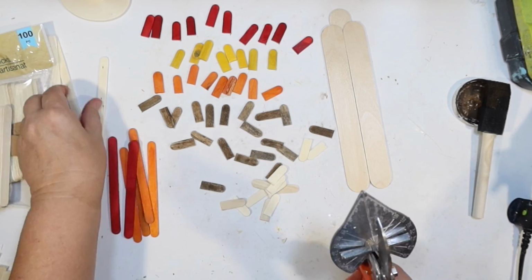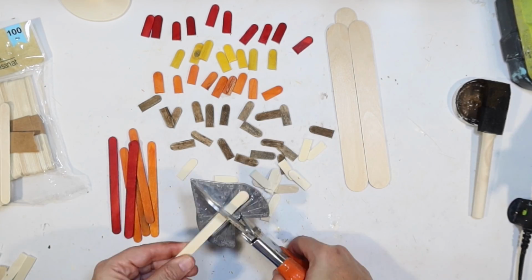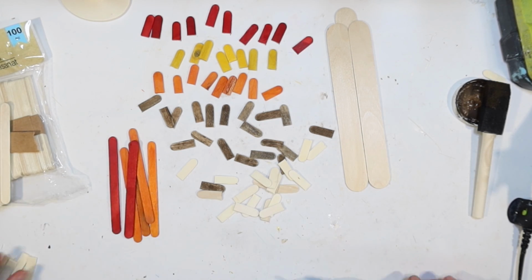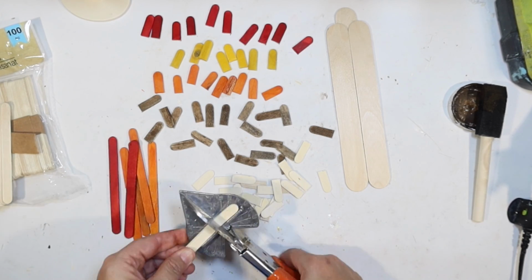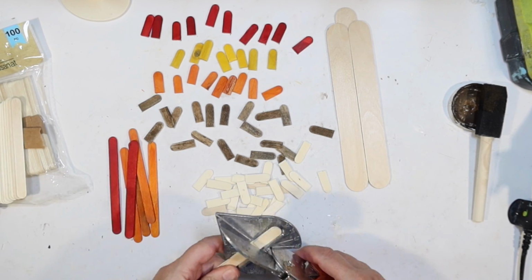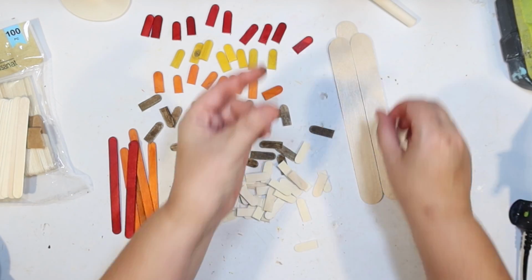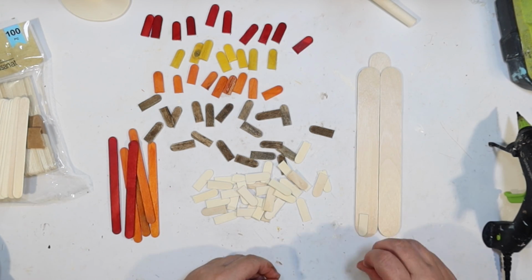So with the natural wood popsicle sticks, I'm going to cut those down too. Again, I want a little bit more of those than the other colors. But, you know, I have those colored popsicle sticks from Dollar Tree, and I never use them. So this was a great use for them. They're very colorful, and then I won't have to paint the red, yellow, and orange ones.